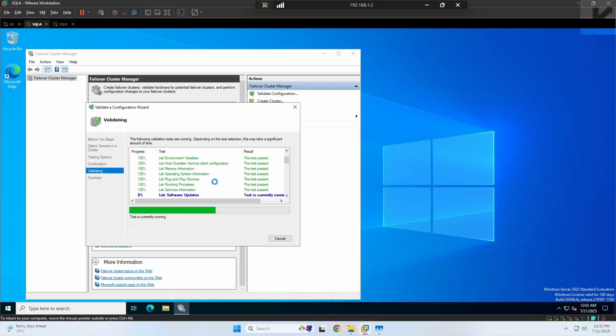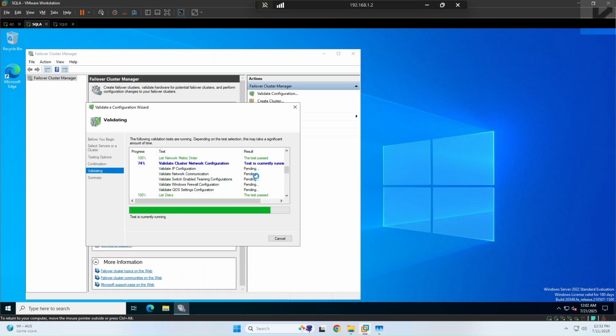And that's what we would be looking for, because again, this is a virtual environment. This is a lab that I'm setting up for my own testing purposes. So a lot of the stuff that would be considered best practices in a production environment do not exist in this lab setup as it is right now. And the goal here is only to set up a cluster so that I can test the functionality for Always On in SQL 2025.